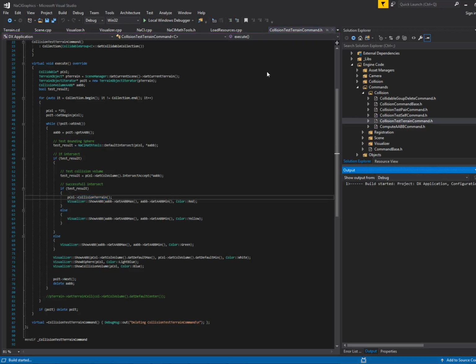So that is that, and in addition to not having any sort of barycentric or normal alignment, I also don't have the most efficient way for testing if the collidable is over the terrain.